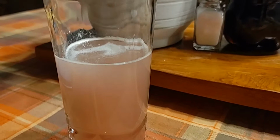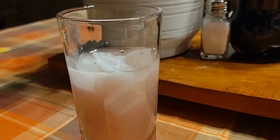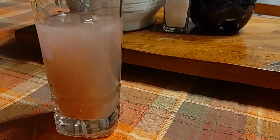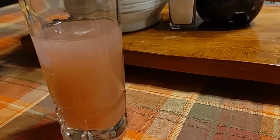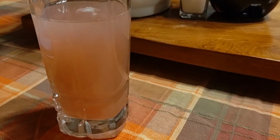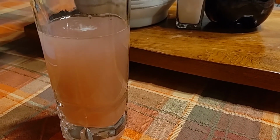Then after it has dissolved or nearly dissolved, I go ahead and throw a couple ice cubes in there. Then I give it a little stir, and then I enjoy it. Usually I use a spoon, but I just grabbed a knife, so whatever. And then I enjoy it.